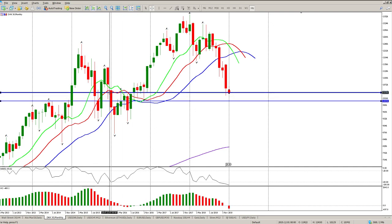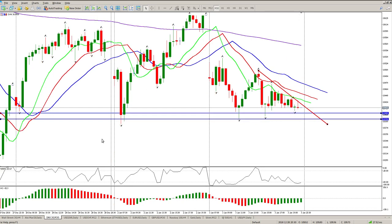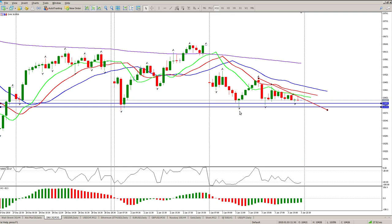Okay, so there's nothing, if I look to the left, this level that we're on now, we are pretty much flirting with it in the sense that it looks like we're going to break down. So you'll see here, here's the monthly level at 10408, and the next one is 400 points away, which is 10054. So what I mean by that is if you come to the half hour, you will see 10048.